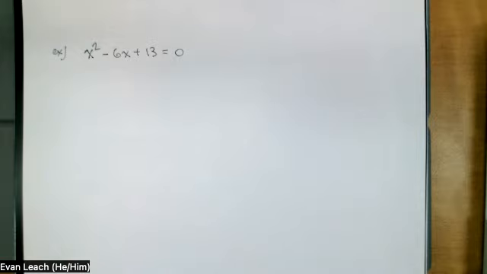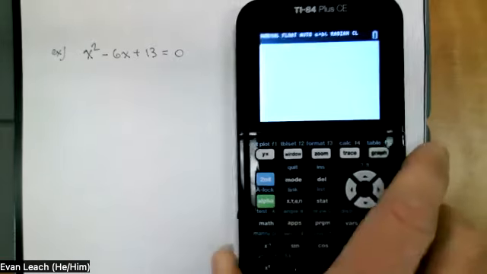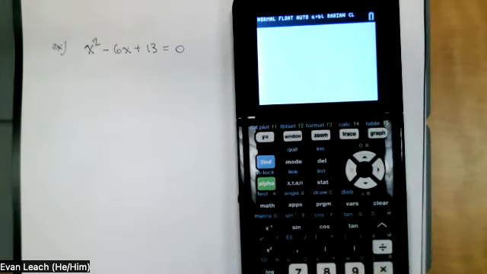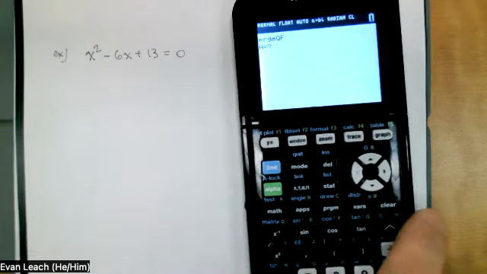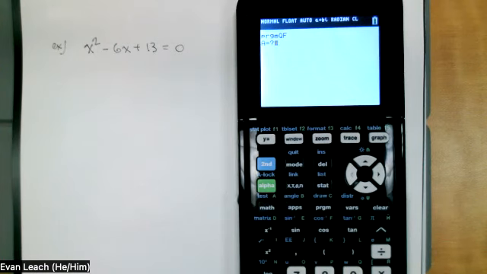So if we want to solve this equation, our most efficient way would be to be the person that wrote the equation and know what the solutions are going to be, but that's beside the point. So a nice efficient way to do this is to just use a machine to find out the solutions are 3 plus or minus 2i.